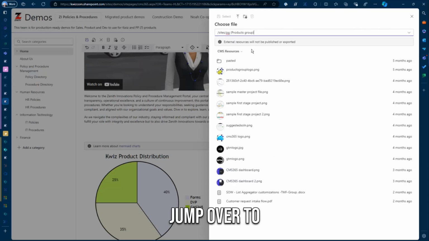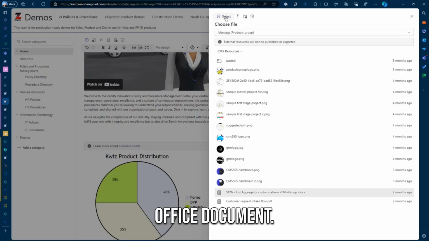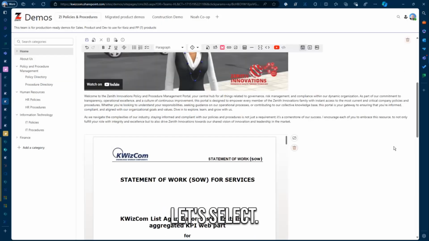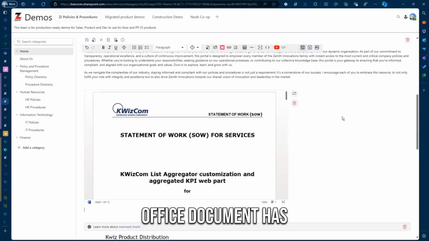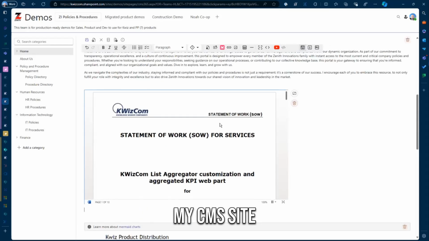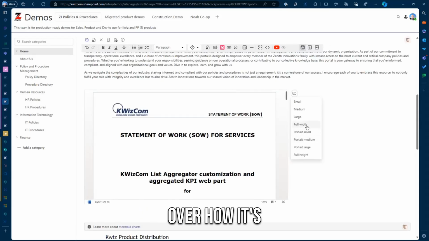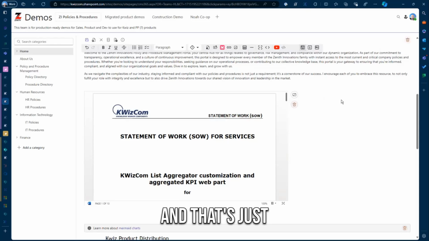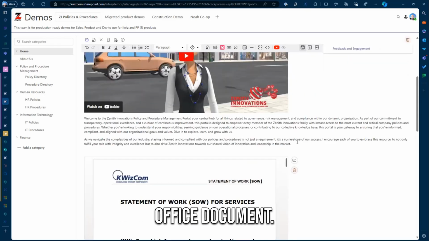So I can jump over to a different CMS site and grab an Office document from there. Let's choose this Office document. Let's select, and now that Office document has been embedded in my CMS site. I have control over how it's portrayed. I can have it full height. I can change it into different portrait modes, and that's just embedding of an Office document.